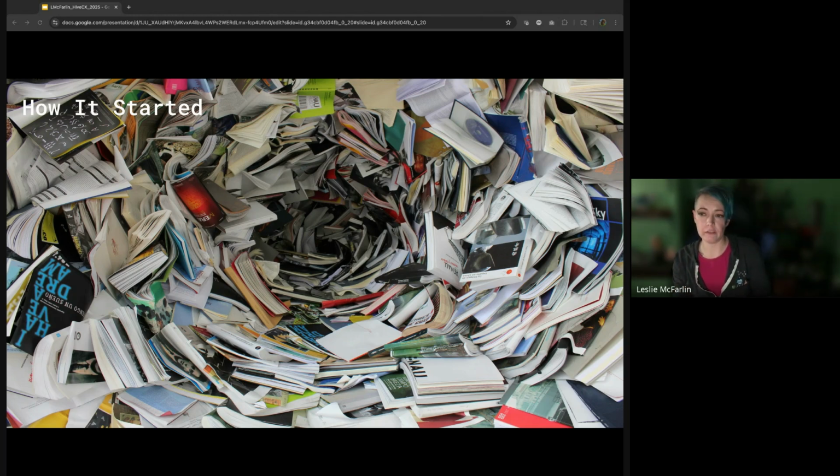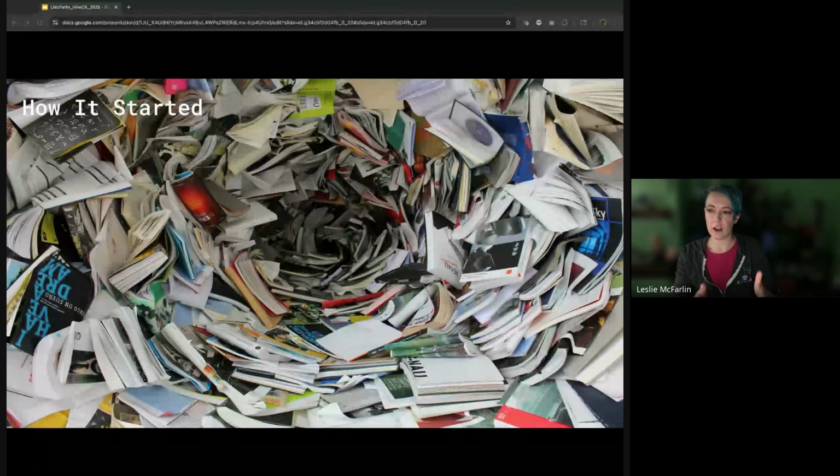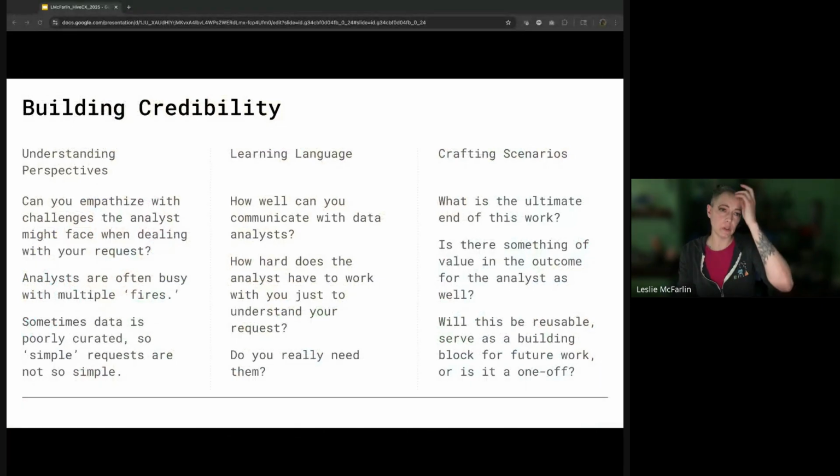But with all of that hidden, it really just seemed that all I had to do was build credibility, right? Credibility with product, credibility with IT, with the data teams. So I can't teach you all of the technical knowledge in one presentation, but what I can do is hopefully get you set on the path to learning some of the basics and building credibility. So if you find yourself in a situation like mine, you can survive. So, building credibility.